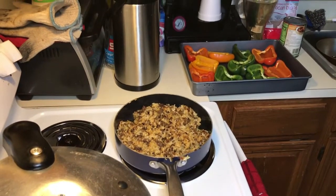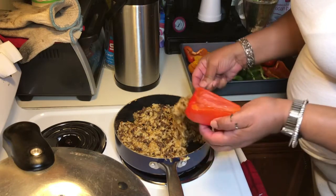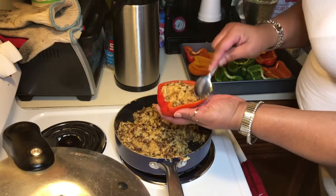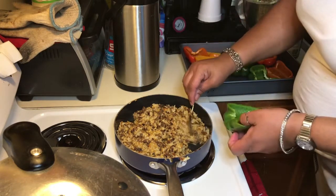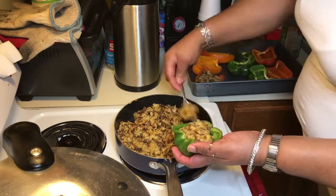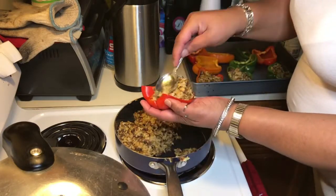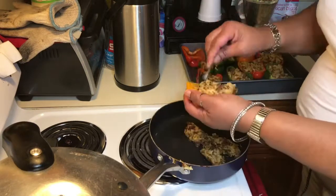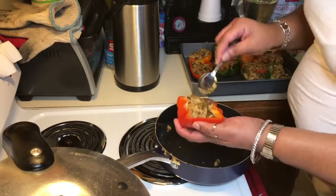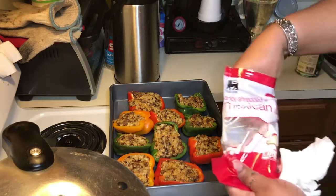Now comes the time to stuff the peppers. I usually fill them right to the rim of the pepper. I make sure I stuff every section on the inside of that pepper. Next, I'm going to top it off with a little more cheese.